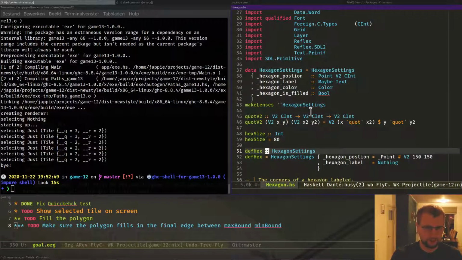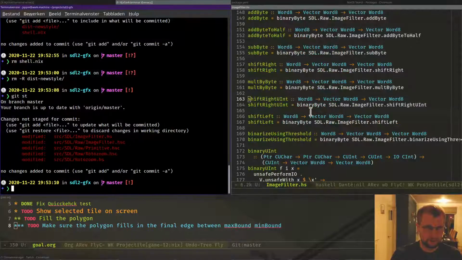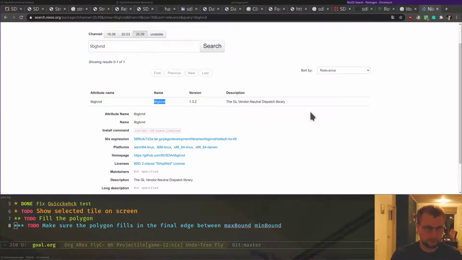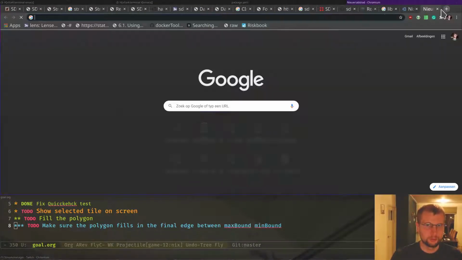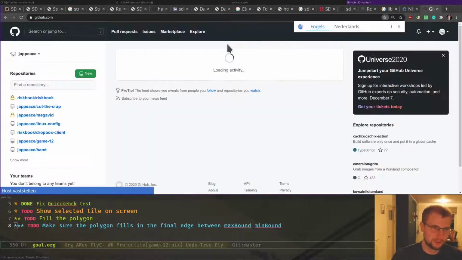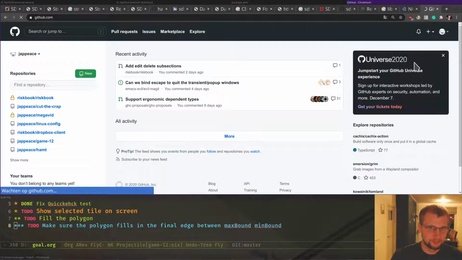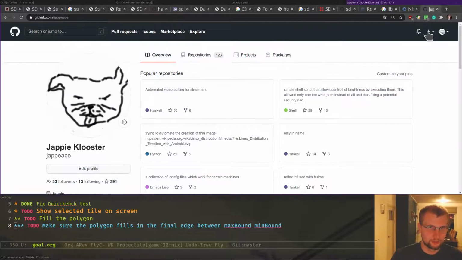What are we gonna do first now then? I think we want to upstream this first. Well, I'm not convinced about this yet, so I don't want to make a PR or anything, but I'm gonna push this to my GitHub, and then we can depend on that GitHub, so other people can use this as well. Not that anyone does, but I like the idea of it being potentially possible. So make a new repo. Oh no, we'll just fork the SDL one, I guess.